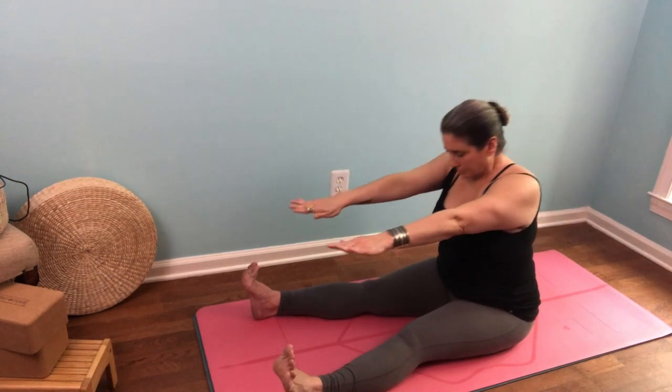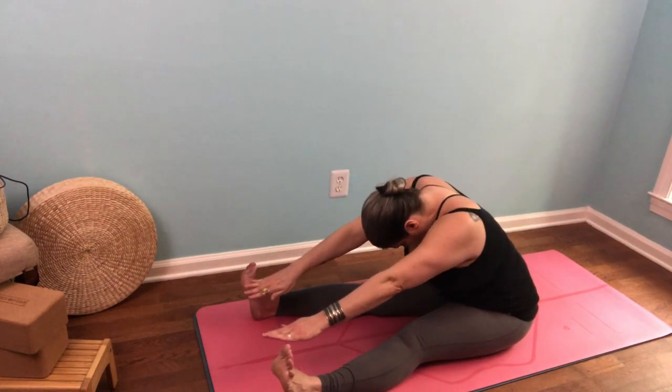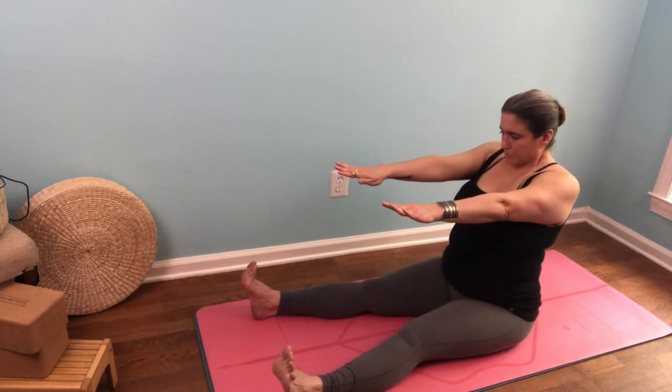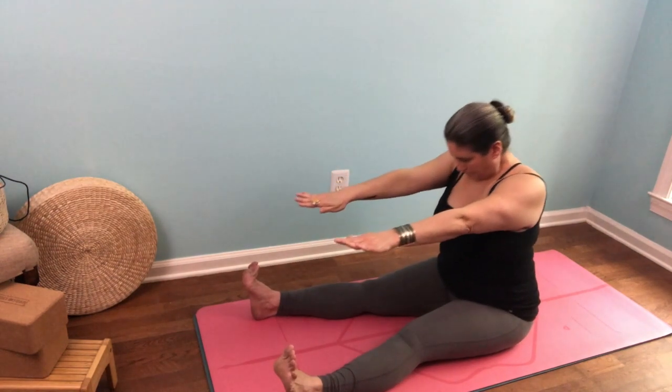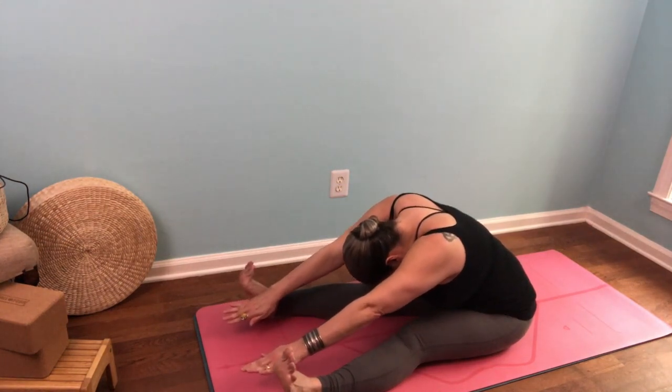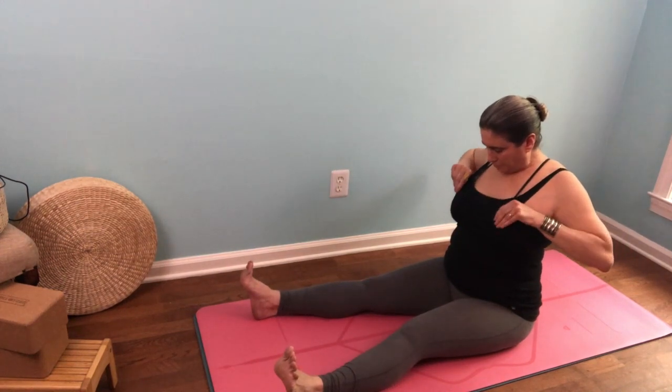Exhale, pull that belly back, reach, reach, reach, stretch your spine. And last one, come on up. And on the exhale breath, reach forward far as you can, still keeping that belly pulled back. And then come all the way up and relax your arms for a breath.